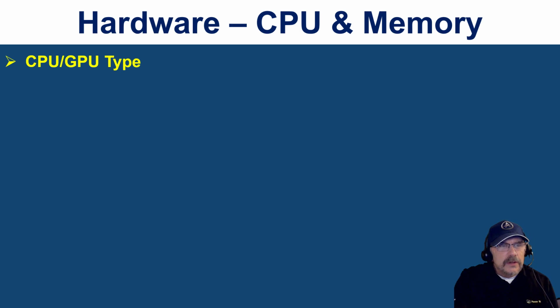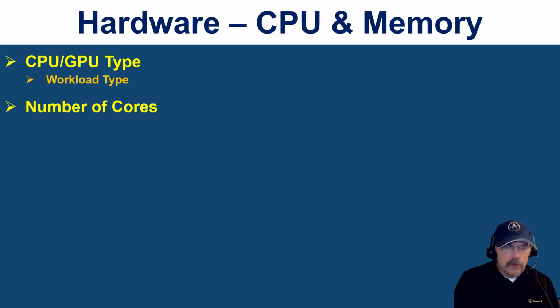You have CPU and GPU types, and which one you will use depends on what workload you're doing, right? If you're doing your typical data transformation and movement types of things, then you'll probably stick with CPU. If you have heavy duty machine learning going on, good chance you want to go with a GPU, because GPUs are optimized for heavy duty mathematical calculations, which is exactly what you do in machine learning.